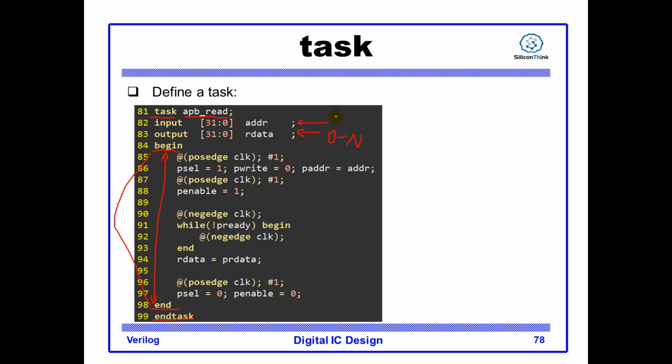And for input, you can have 0 or any number of input signals. Okay. And as a task can have any number of output signals, the task name is not used as the return value.